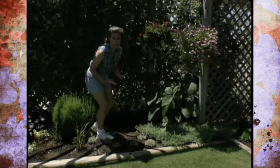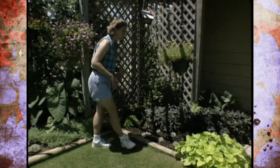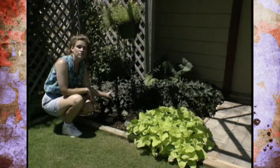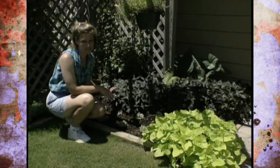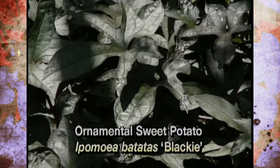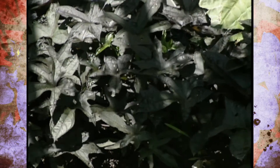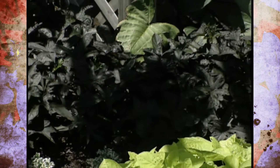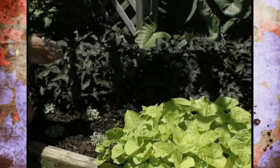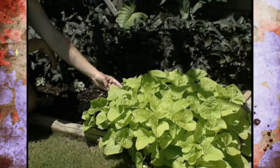Our last plant with purple leaves is one of the great plants for summer, and that's one of the ornamental sweet potatoes. This is Blacky, and it has a wonderful leaf shape and you'll notice it's filling in quite nicely. This plant loves the sun, it also loves the heat, and even though it's an annual, it will fill in a space very rapidly and make a nice ground cover during the summer. You'll notice here a very striking contrast between our Blacky sweet potato and the Margarita, which is a more yellow sweet potato.